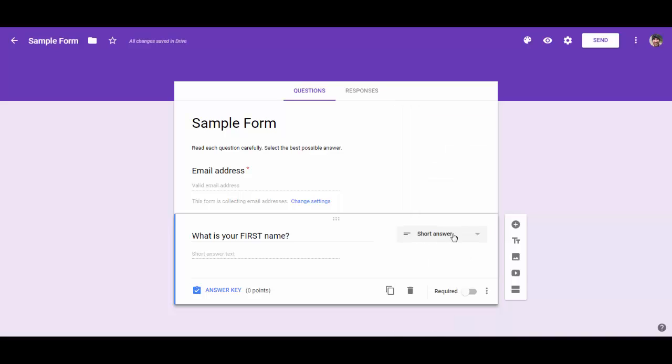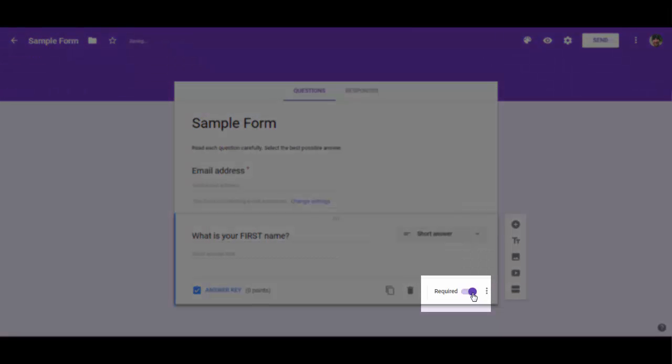questions you can ask. So now I want to show you how to duplicate a question. I always ask for their email address, their first name, their last name, and what class period. Before I'm finished with this question, I want to make this question required like the email address question above. So to do that, I click here on the Required tab. It automatically makes this question required.